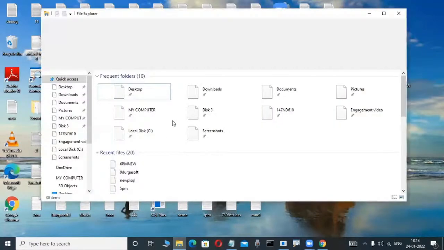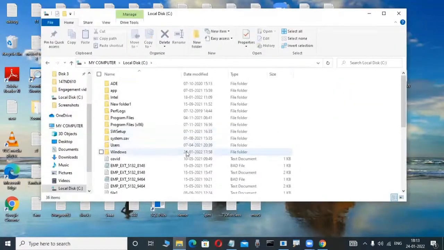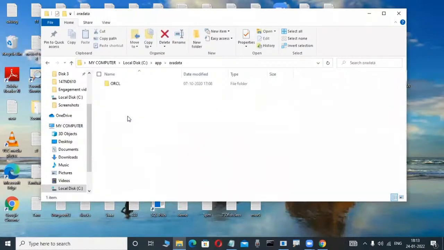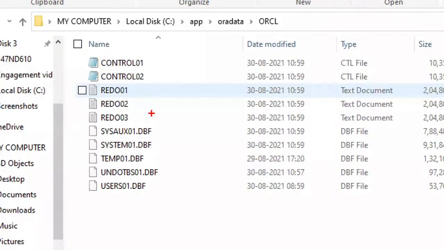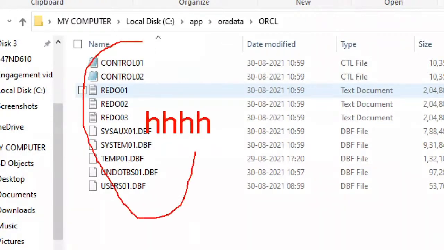I'm installing Oracle on my system. How you install Oracle, we will learn in the next classes. Don't worry. Suppose I'm installing Oracle in the C drive or somewhere. In this C drive, your table is not available. Whatever table I'm creating is not visible in the C drive or D drive.